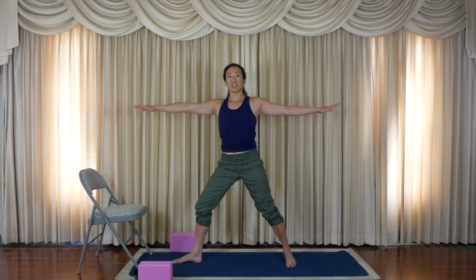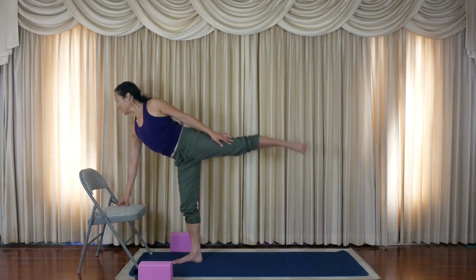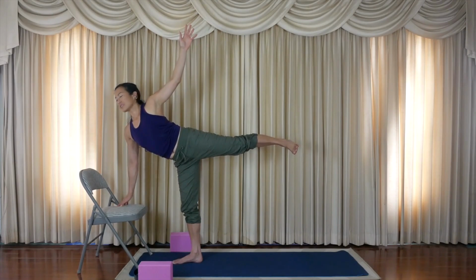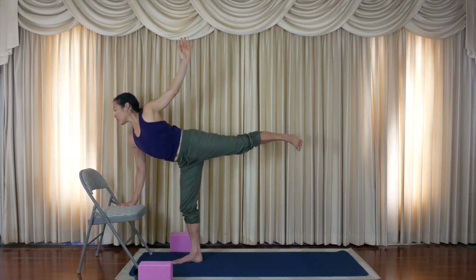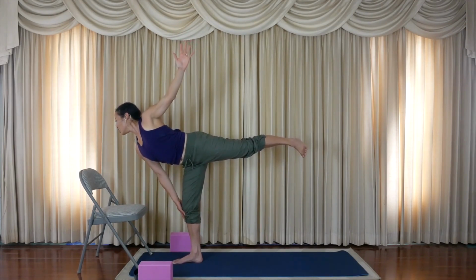Extend those arms out. Let's come into our half moon pose. So you can heel toe this left foot forward, find your balance. So if you do have a chair handy, you can just come up onto the chair, or you can use a block, or you can place the hand back down onto your mat. So your choice, the depth of your half moon pose, or maybe you're working with the balance and just taking your bottom hand to the thigh or to the shin, just not the knee or the ankle.